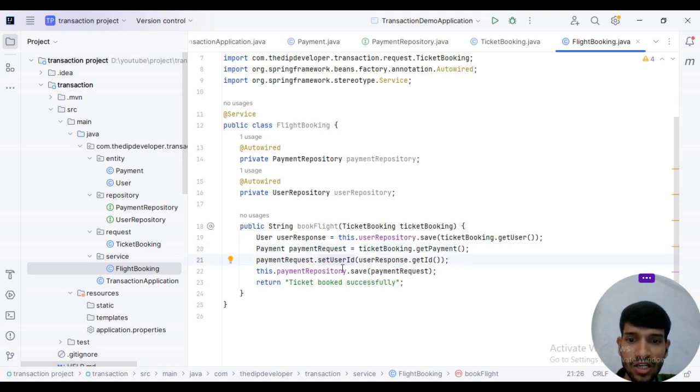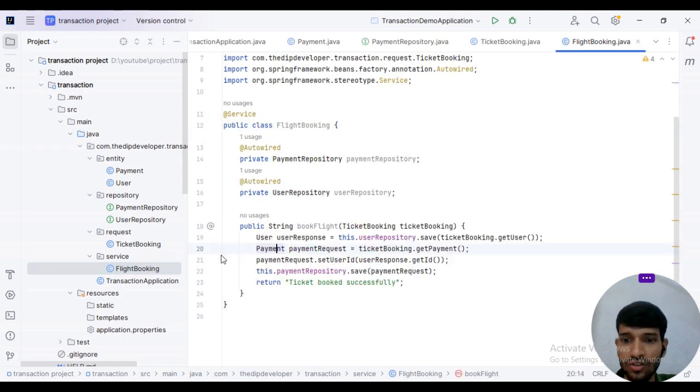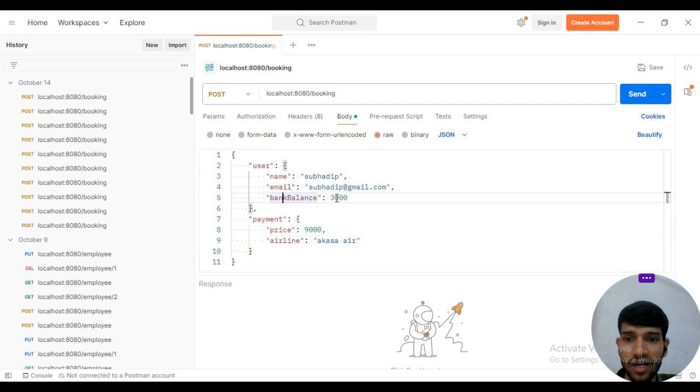Then I will set the user for this particular payment, because if we go to this payment we need to set the user ID as well. So this user ID we are setting from this, and later we are doing the save operation. But whether the user has sufficient funds or not matters, because if the bank balance is 3,000 and the payment is 9,000, it will be a failure operation.